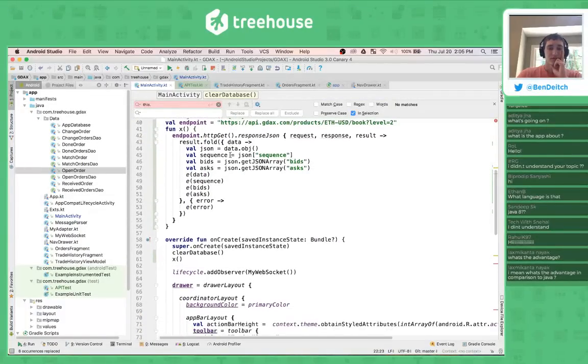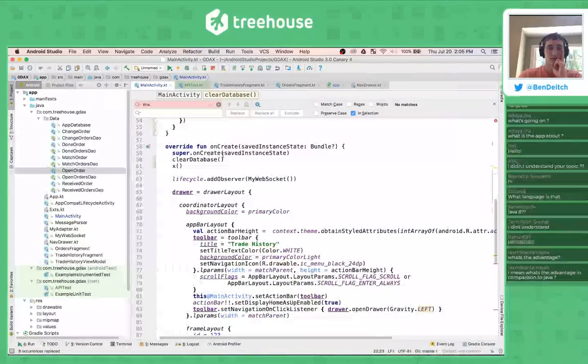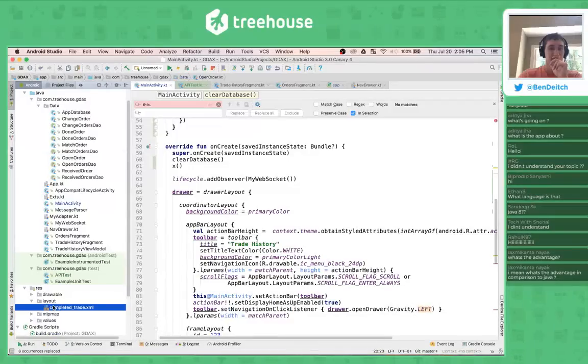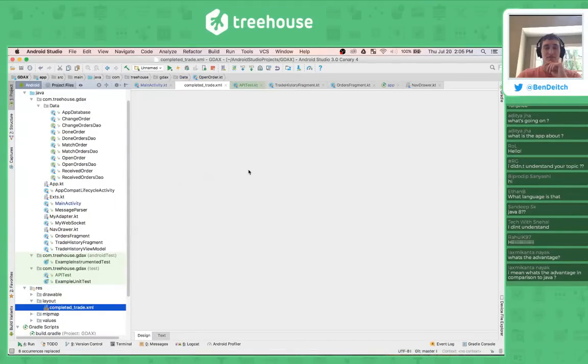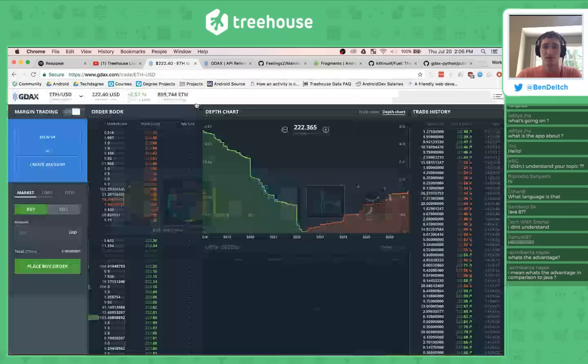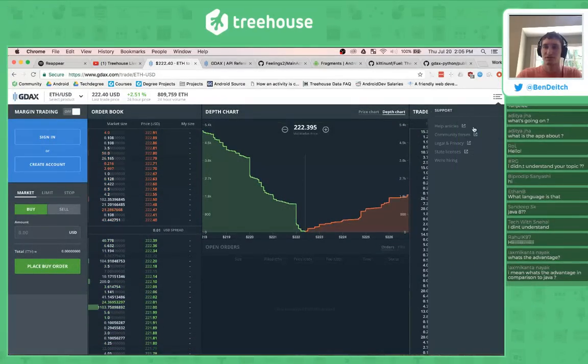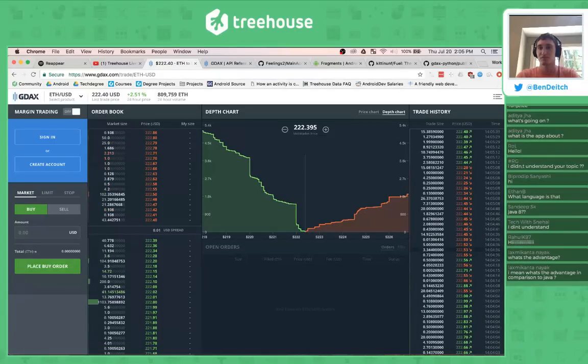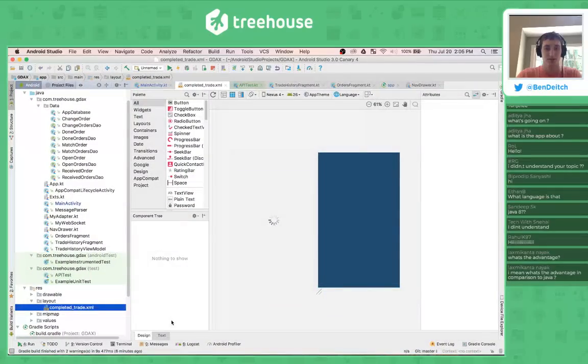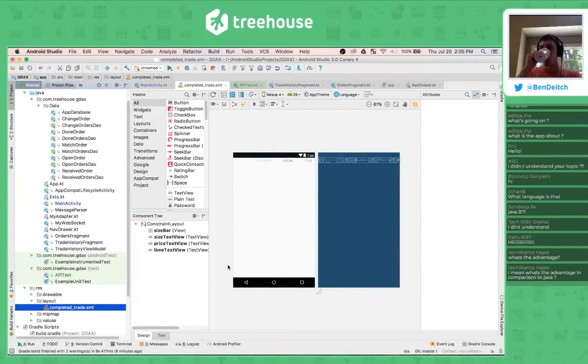We've got open orders that are coming in. So, what do we have for our layout file? We have this as the layout for a completed trade, which does look different than an open order. Kind of. It's going to be pretty similar, except for no time column. So this is the same as this, except no time column. So we should be able to just copy this, create a new UI. I mean, really just take out the time column.